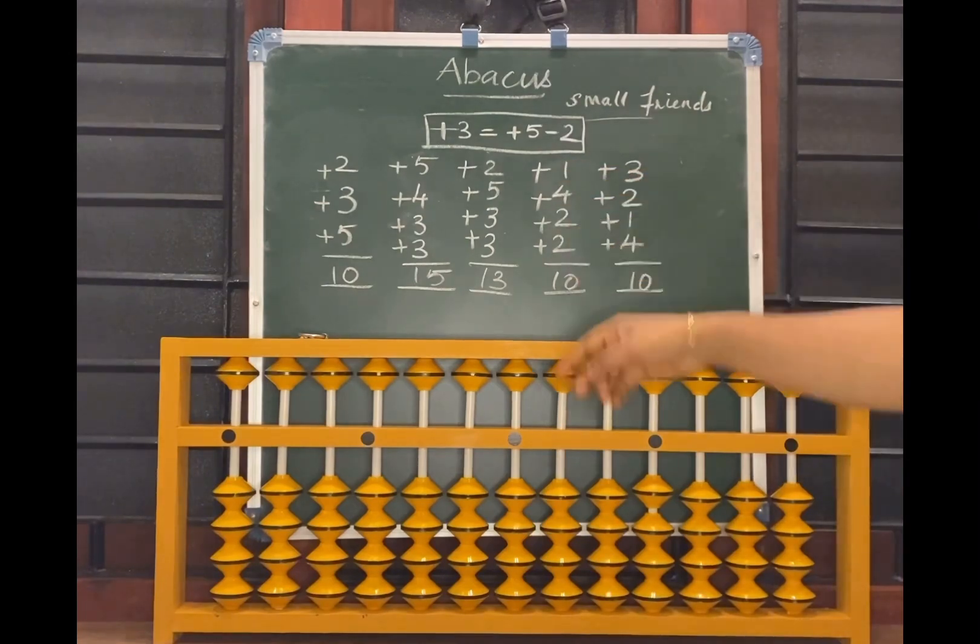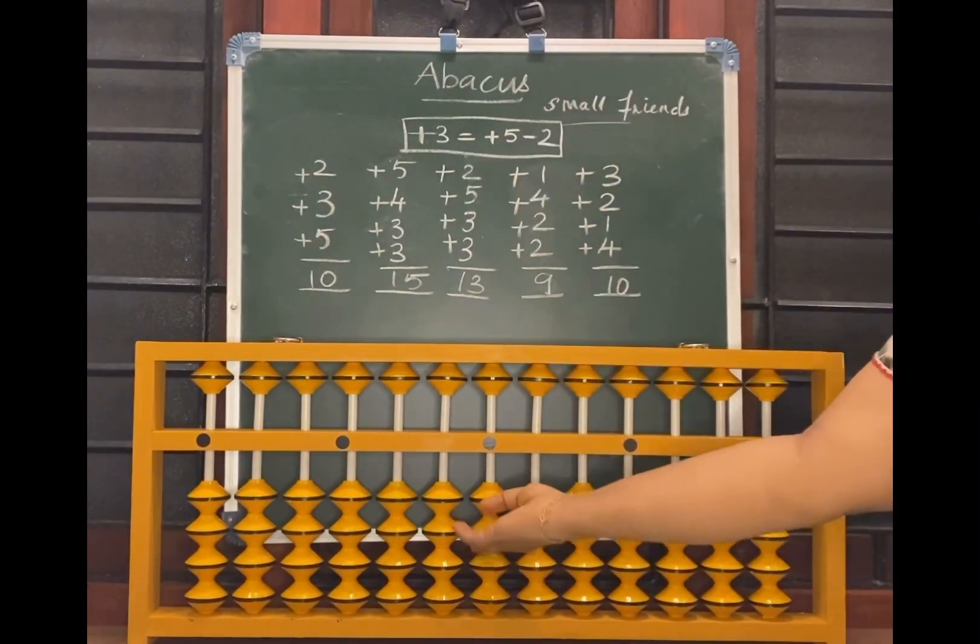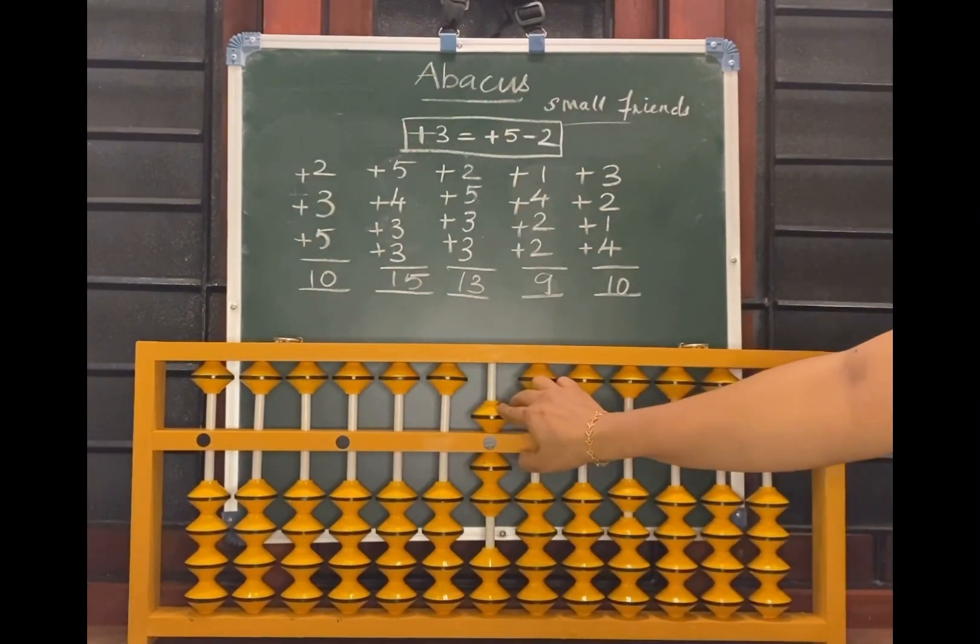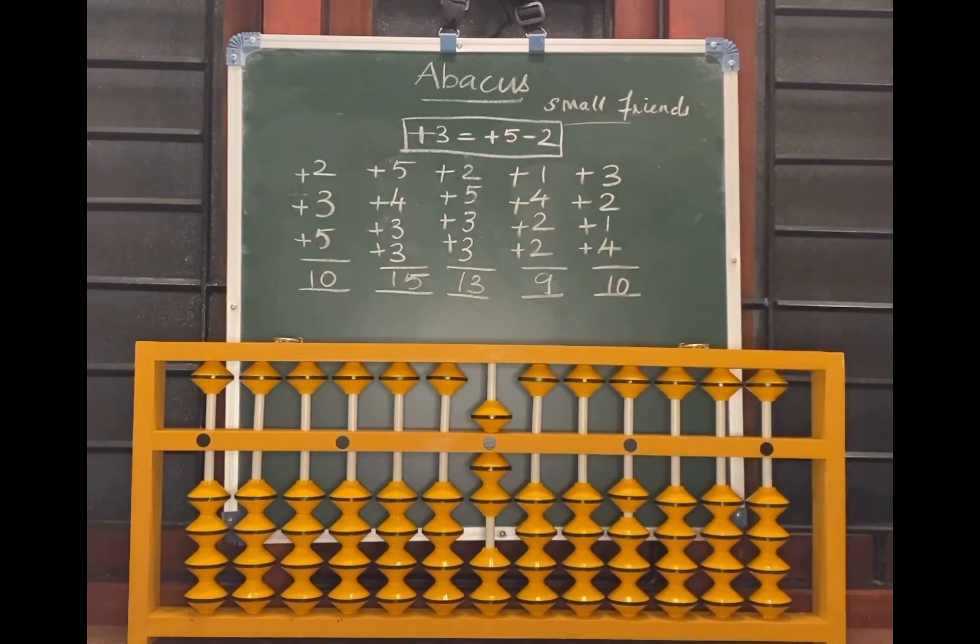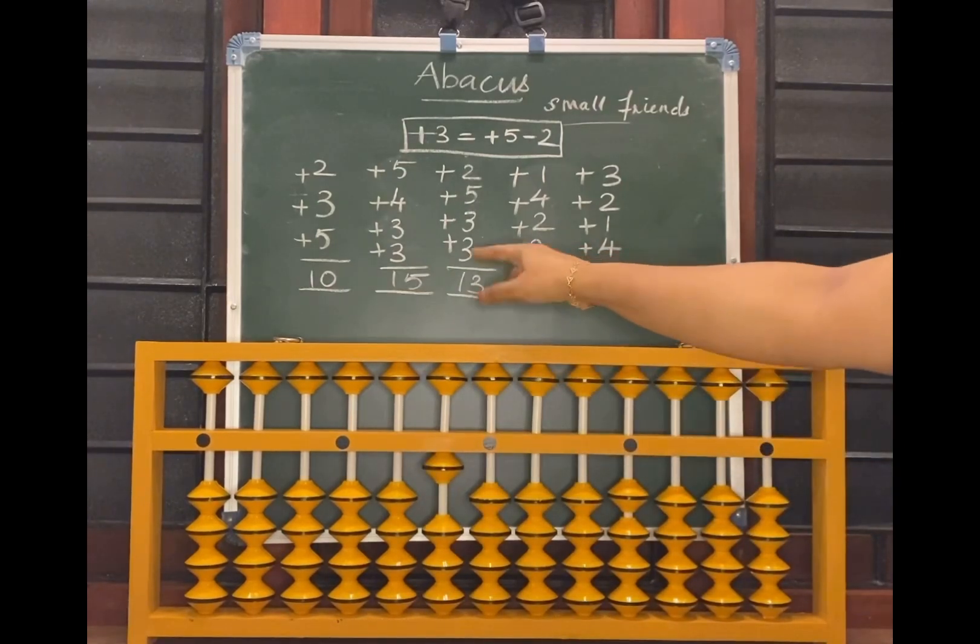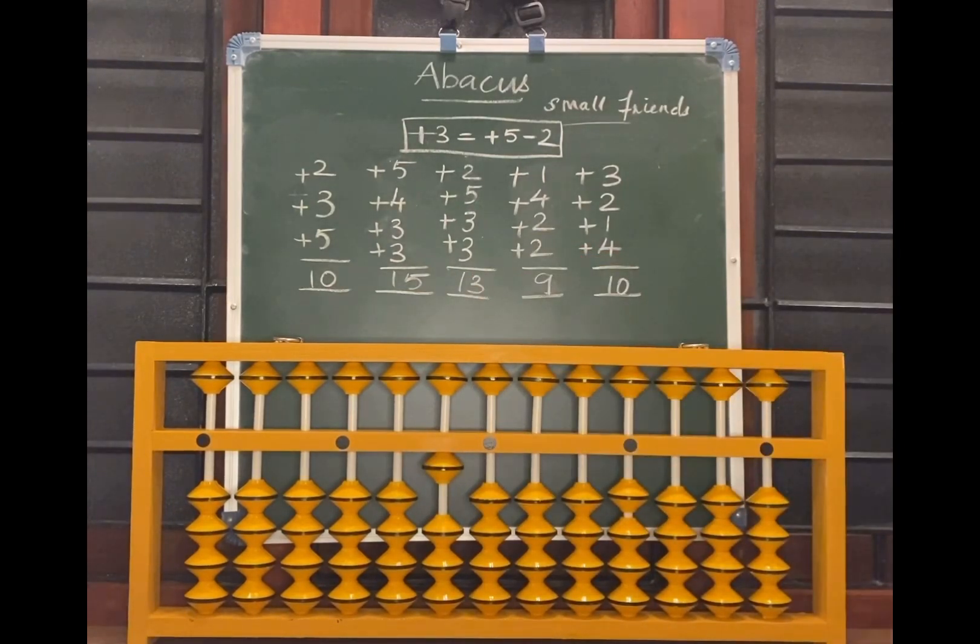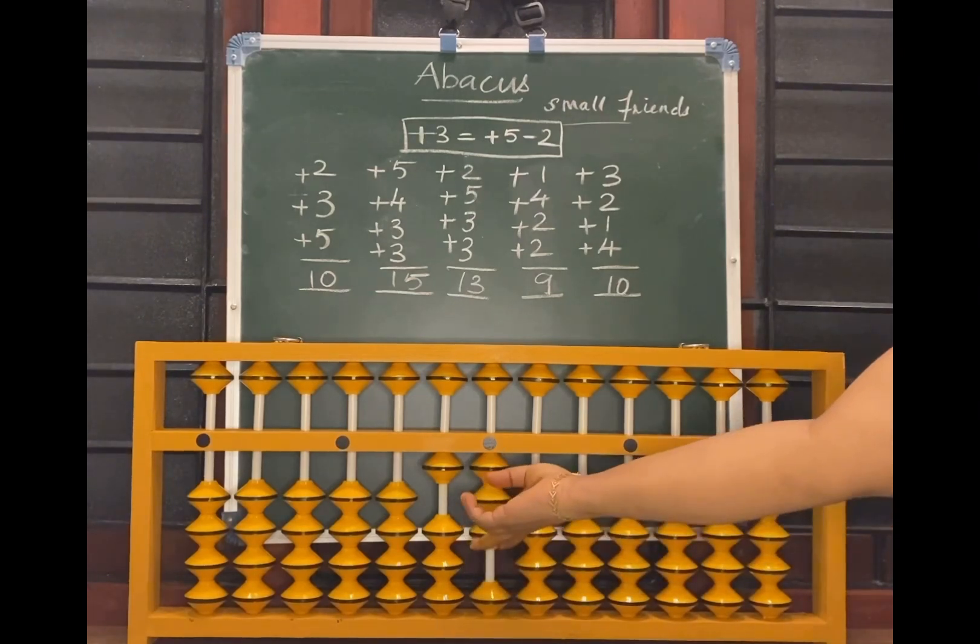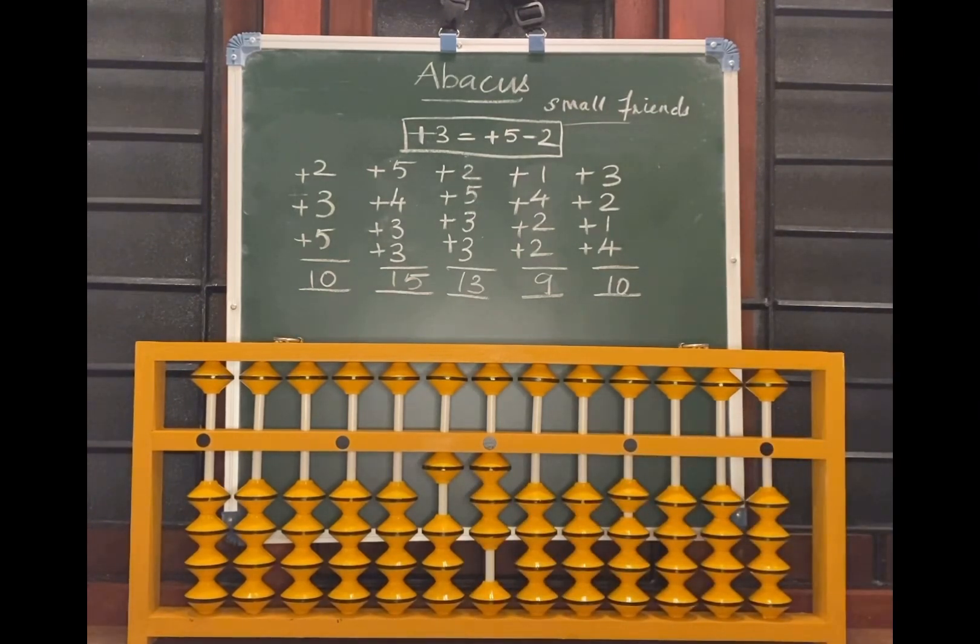Set 0, next sum. 2, 5, 3. How to add 3 here? Big friend formula, add 10 less 7. Add 5, 1 more 3 is here. Add this directly. What is the answer now? 13.